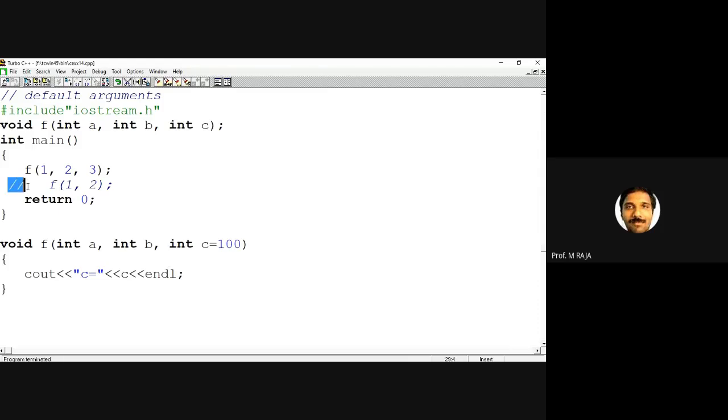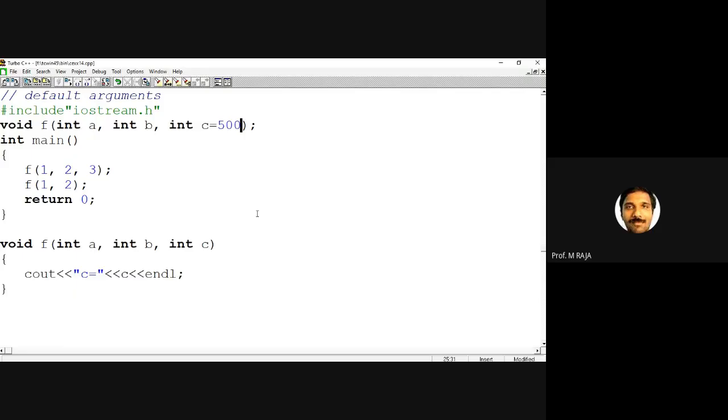The important thing is that default arguments should be set in the function declaration statement. You should not define the default arguments in the function definition in this case.